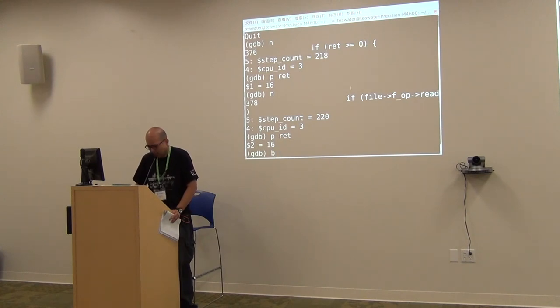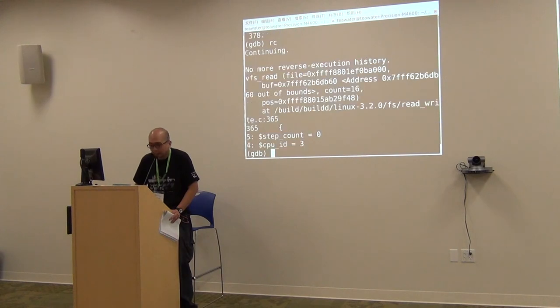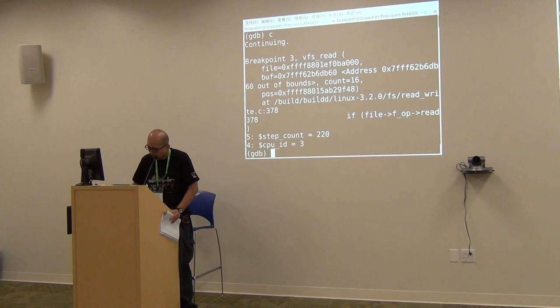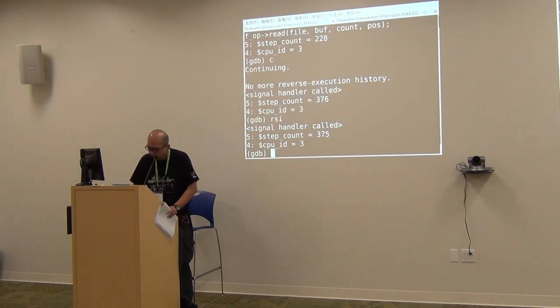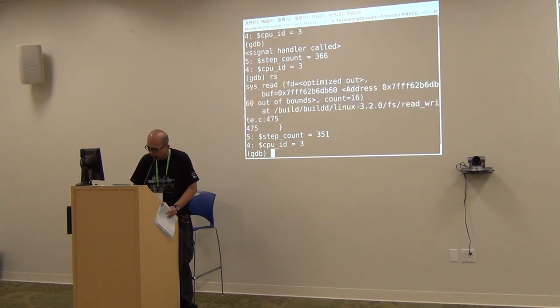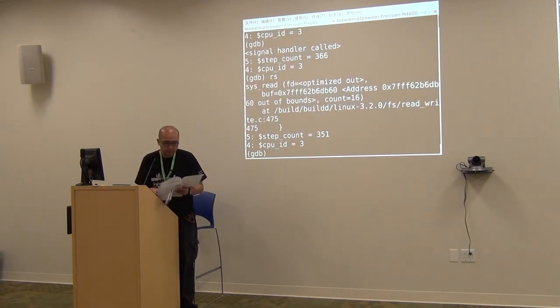You can also set a breakpoint. Wow, set breakpoint. Don't worry, this breakpoint is available only in the replay mode, and doesn't really affect your kernel execution. Of course we can use reverse debug. Wow, reverse back. Thank you.